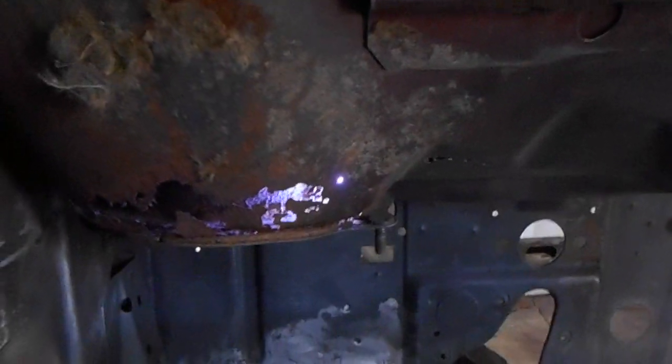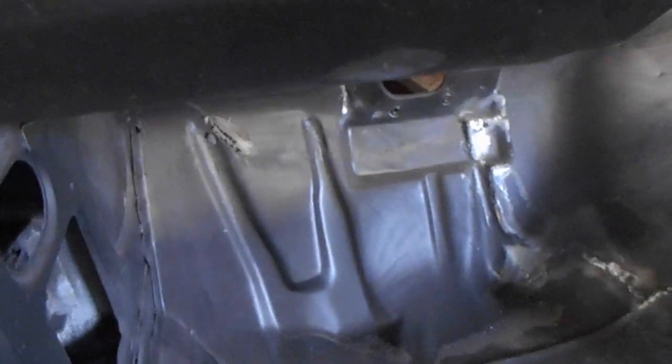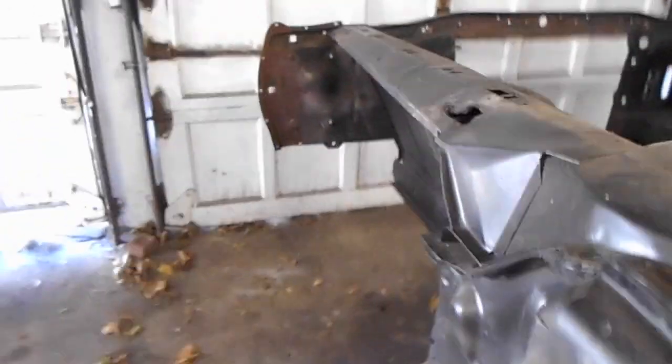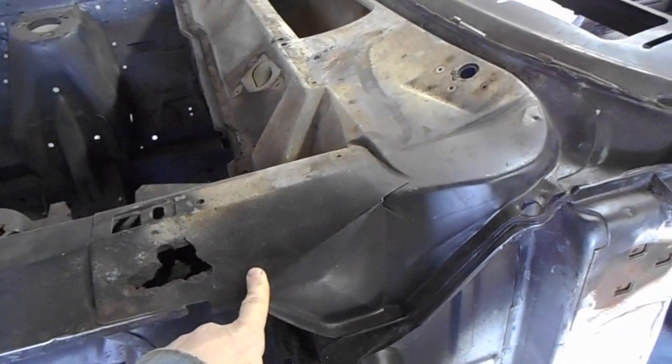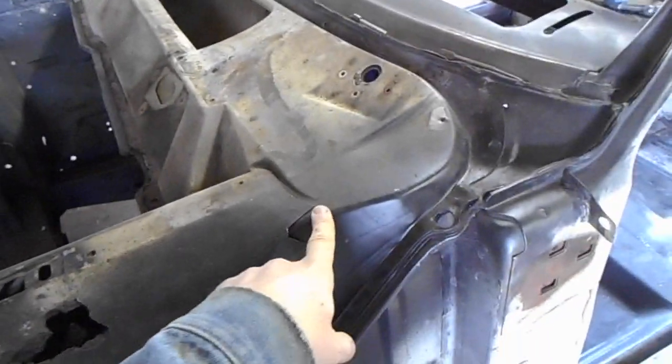You can see this is the cowl vent from the other side. It's rusted all the way through, and this is most likely what resulted in the rotting out of our floor. So what we're going to do is expose that by removing the upper cowl, and we're going to start by removing these supports which connect the apron to the cowl.